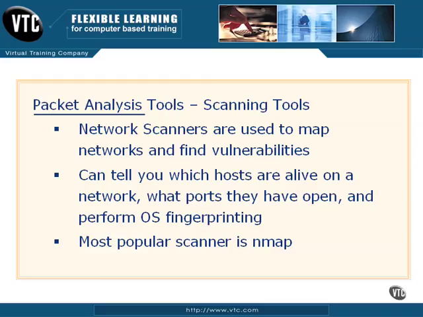When you do this, in addition to which hosts are live, you can also find out which ports they have open, and you can perform OS fingerprinting. In other words, a network scan will tell you what particular OS a box is running. Now, it can find vulnerabilities in that. If you know a particular host is out there and it's a Windows host, and you know that because it's running, say, port 80, then that might tell you that it's running Internet Information Services, and then you could look up all the vulnerabilities associated with IIS and take your hacking further, I suppose.